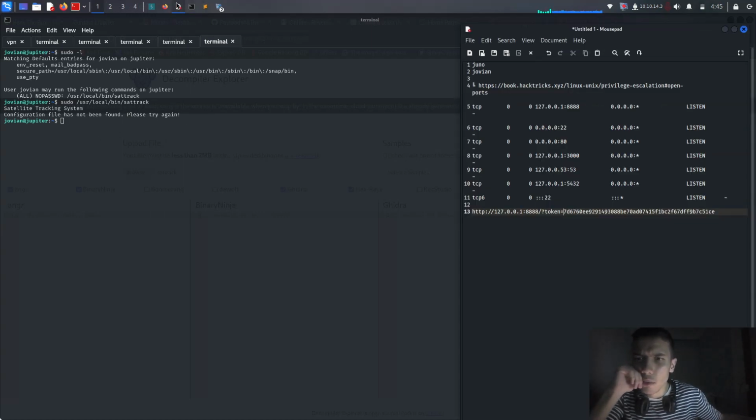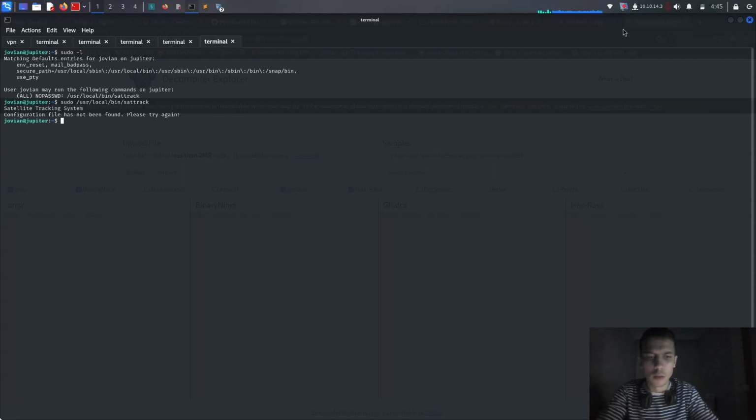So someone is using grep -i for the config file. Configuration file has not been found, please try again. Is it something different?